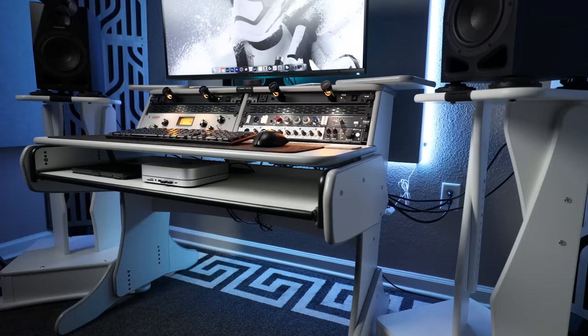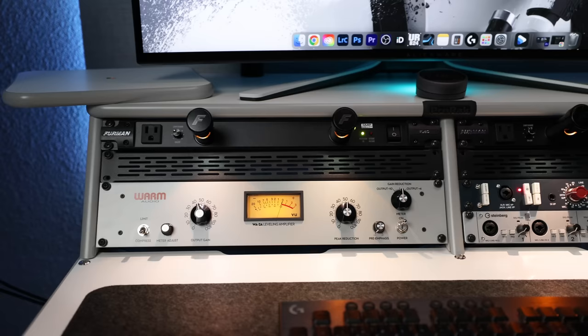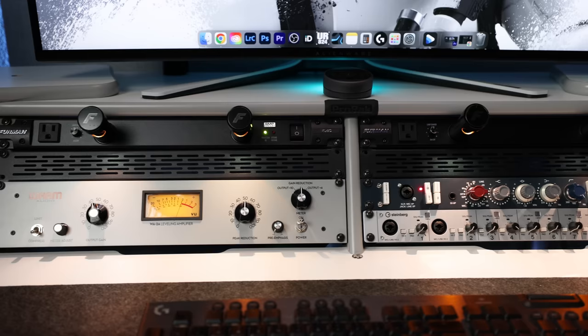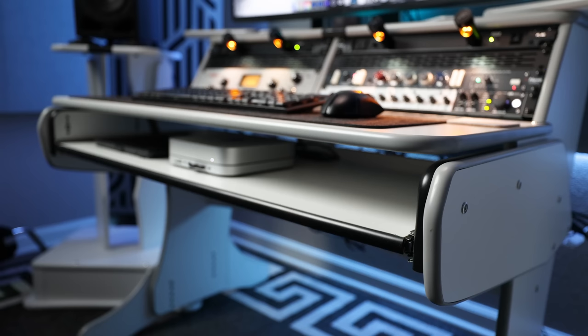Most of us with home studios use a spare bedroom and need a compact yet feature-packed desk. Thanks to RAP Audio, the LS840 Studio Desk does just that, and with their new white version I was able to complete my Stormtrooper white aesthetic. With its double-bay configuration allowing up to 8 slots of rack space, you can fit all the gear you'd need. I've added the optional monitor mount add-ons on the side and the height-adjustable keyboard shelf where I store my Mac Mini and iPad. The entire desk is height-adjustable, so I don't have to stare up at my monitor.